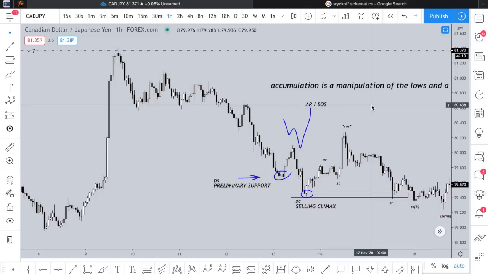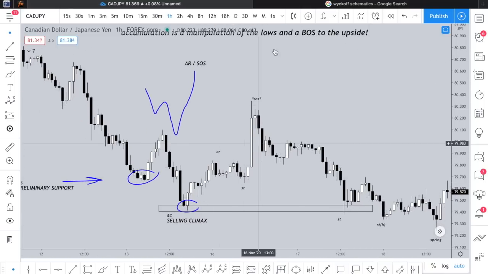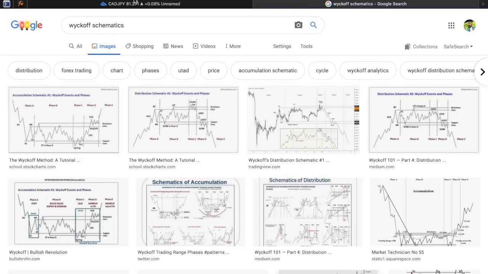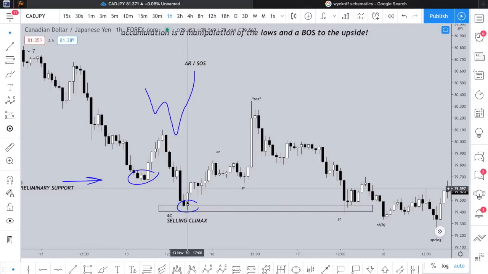And once they are getting out of their sell positions, you will observe this rally to the upside. So sometimes you might have seen in my videos, instead of me marking this up perfectly like what you see in the accumulation schematics, I simply look at it as selling climax and a major rally away from that selling climax, whether you want to call that your automatic rally or you want to call that your sign of strength, because in a way that is a sign of strength. That is a minor area of demand.